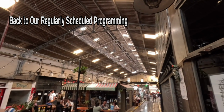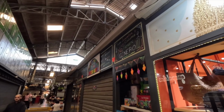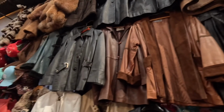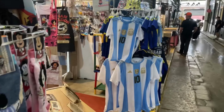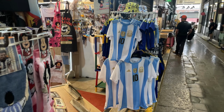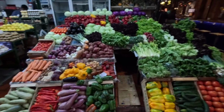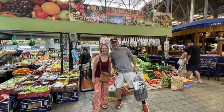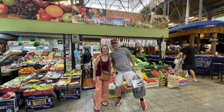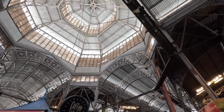So now that you have a better grasp on what everything may really cost you, let's take a wander around the San Telmo market. The market dates back to 1897, and amongst the stalls are these wonderful leather shops. In a country that eats a lot of beef, they have a lot of leather, and so walking into the smell of freshly tanned leather goods is great. And the market, more than a tourist site, also has wonderful fruits and vegetables, local fresh meat counters, as well as about every stall for the types of foods and specialties of Argentina and Buenos Aires that you can imagine.